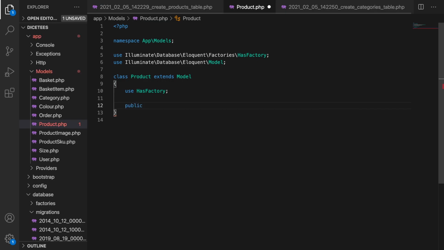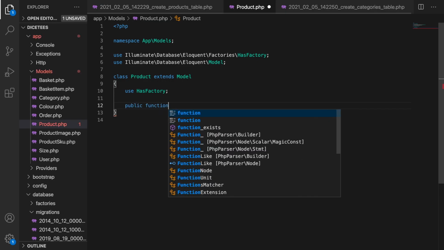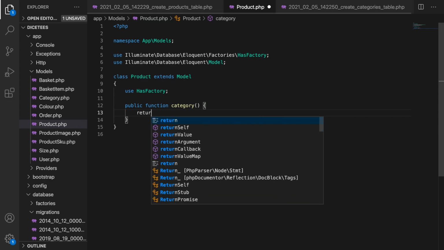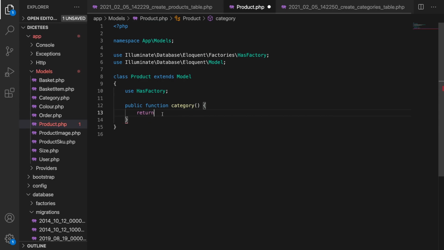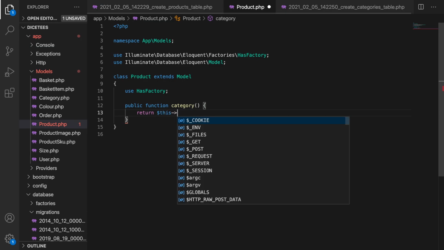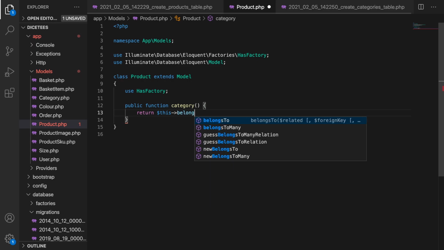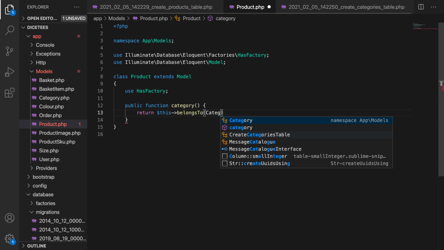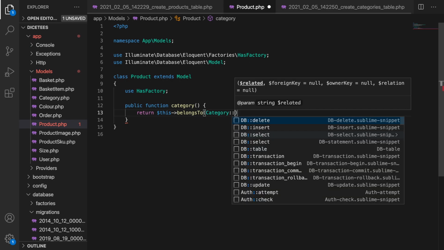So we need a public function, and we will call this category. So it's the category that the product belongs to. So all this function needs to do is return this belongs to, and then we refer to our category class.